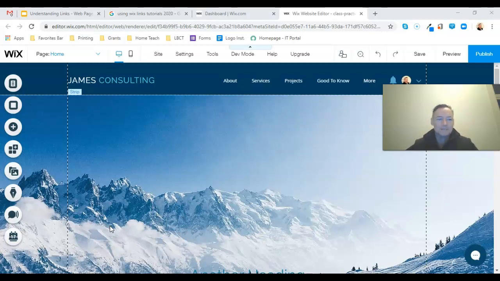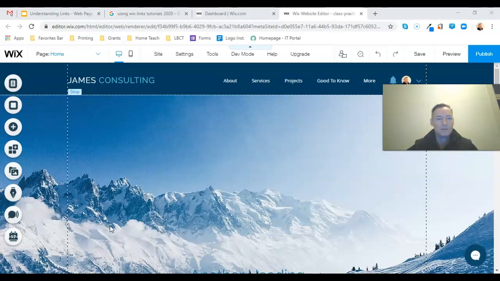Anyway, let's get started. Just to be sure, links are used in websites to move us from one page to another. So the links can be internal, moving us from one page to another within our site, or they can be external, directing us outwards to a completely new site. I'm just going to give a bit of an overview so you have an understanding of how to set up links and how they may apply to your own page.